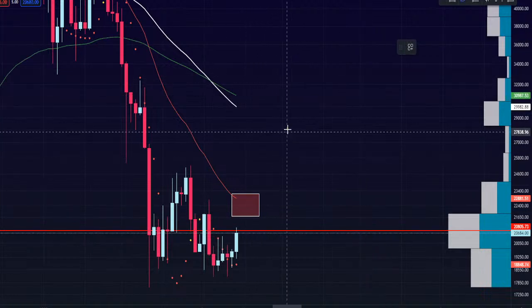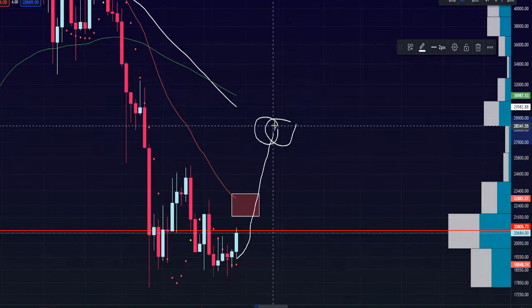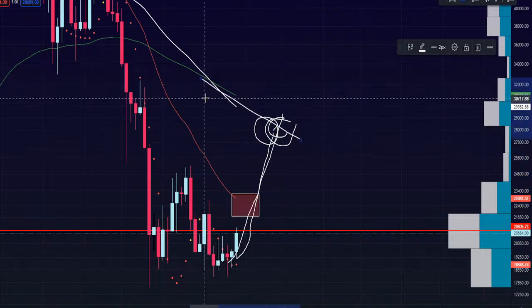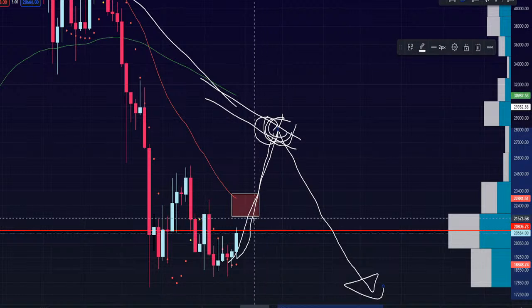Okay, so I even need to say this. Even if you see Bitcoin at 28K, for example, in December, or by the end of November, Bitcoin is to the moon right now. Even with that, for me it's going to be a wonderful short. Why? Because the projection is going to be something like this, testing here, and after that to zero. So the higher the price, the much better for me. It's going to be for shorts, of course.